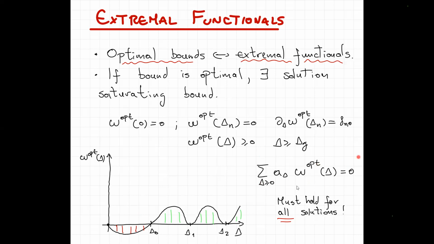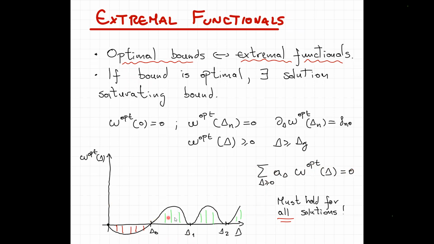Okay. So this equation, I told you that it's trivially solved if the solution you are considering is the optimal one. But for a generic CFT, this is just some non-trivial sum rule on the OPE data of the CFT. So let us try to see what this means in this case. So A delta is positive, and this optimal functional looks like this. And then it's supposed to give zero. How can it give zero?